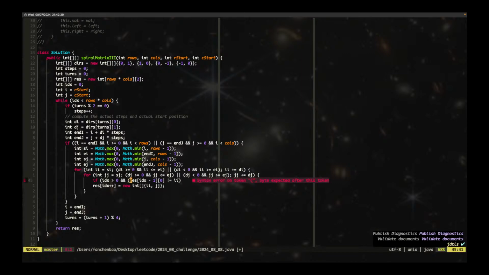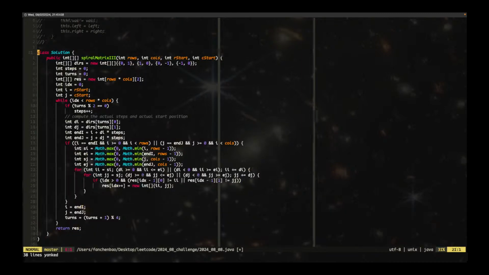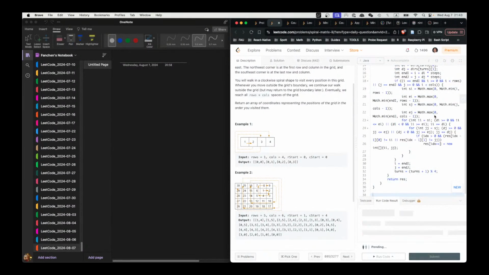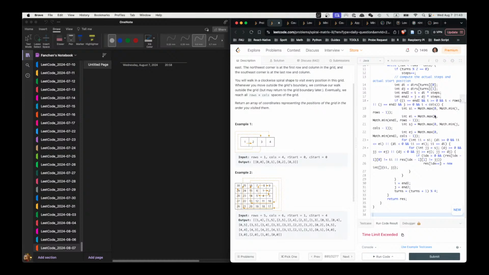Yeah, because we need to know the previous cannot be the same, or res index -1 is not equal to jj. So only if we satisfy both, then we will put a new thing in. So okay, let's try this. A little bit of a check to avoid double counting. Ooh. The hell.